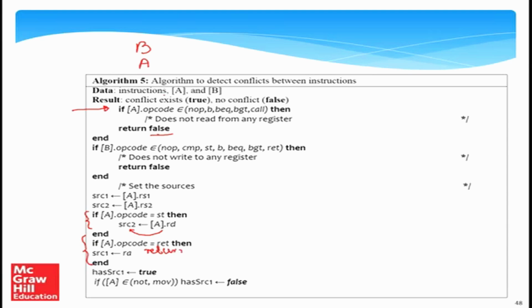This has further complicated the logic down the pipeline. So now hopefully the readers can realize how important it is to have a simple instruction set. Nevertheless, sometimes special cases do happen, so they need to be taken care of, like in the case of a store where one of the sources comes from the rd register, and in the case of the ret or return instruction, where one of the sources comes from the RA register.